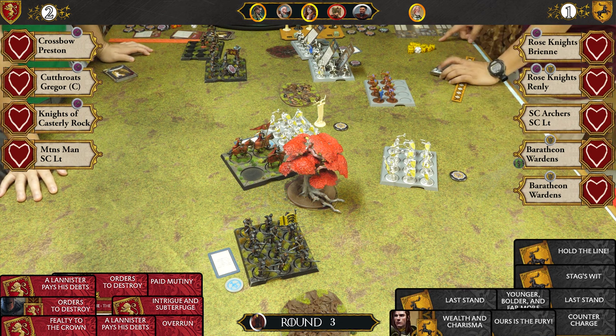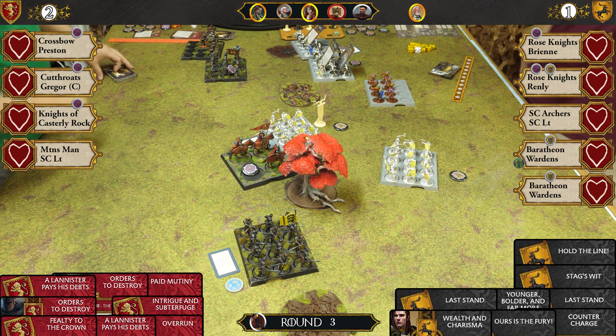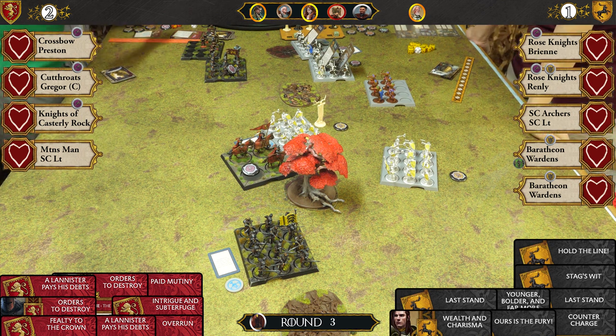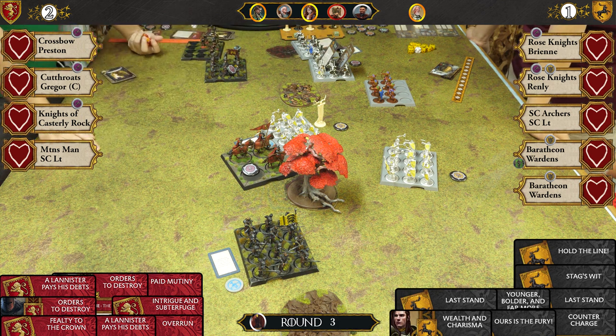Wait, you roll a 1, right? Yeah, you're still weakened. Okay. I am going to go ahead and activate them. I'm going to shoot Renly again. Brienne again. She's getting shot at. Let's go first. How many wounds does she have left? 7 wounds.